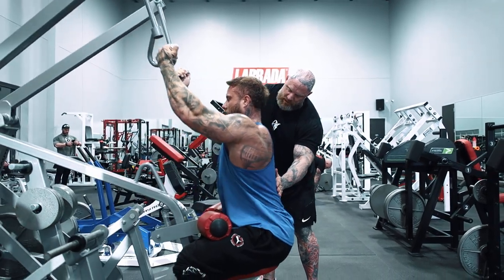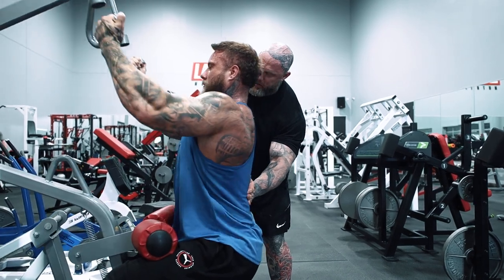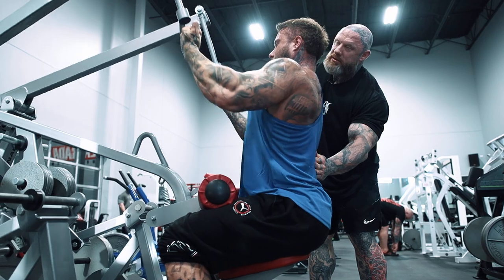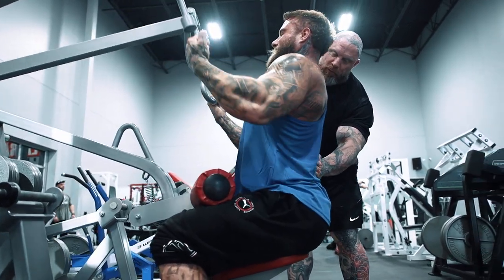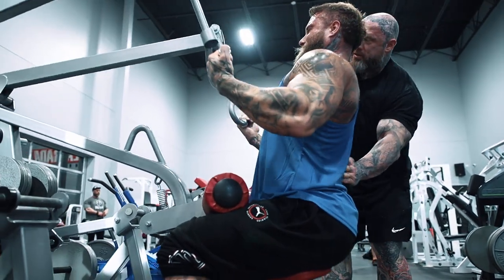Fold over here. Tip. You can't tip enough. Fall out of the seat. Elbows in. Tuck that elbow. Fall back hard. Fold over my hand. Two more. One more. Good, man.